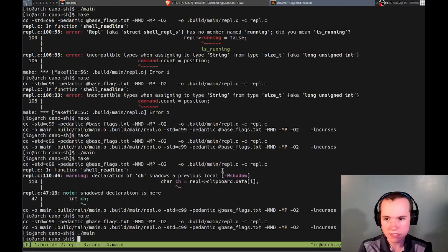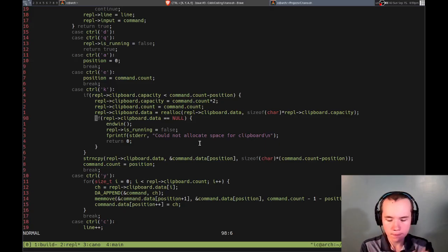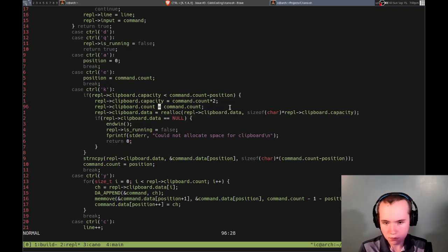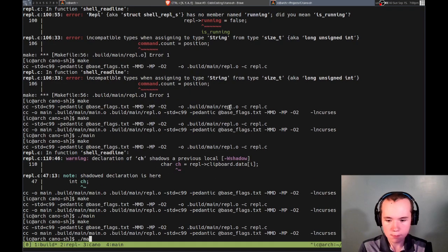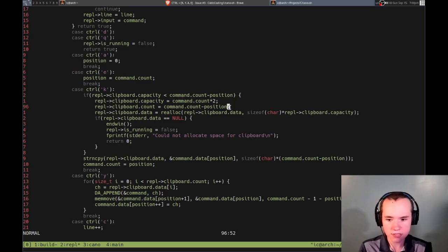So there's extra space here. So the count is not correct. Why is that? We have the capacity, but that's not what we're using. You want to do command count on its position, actually. We'll still allocate enough space for it because we're going to probably use it later. And it's just a few characters usually. So, do that. Alright, we can do that many times. It seems to work.